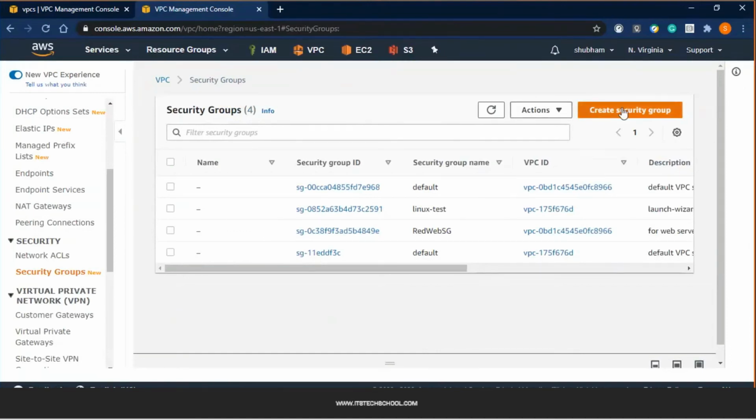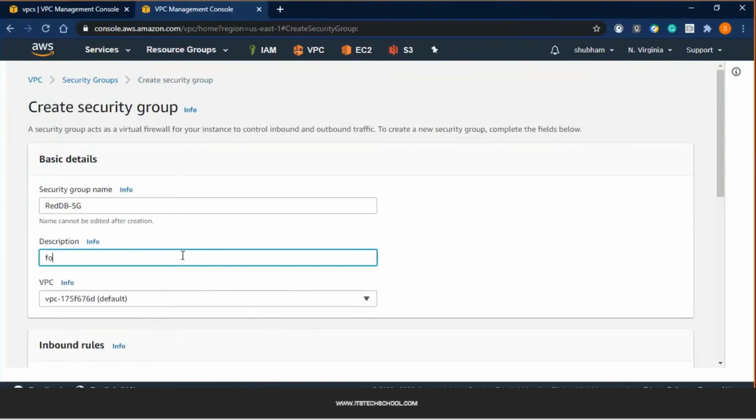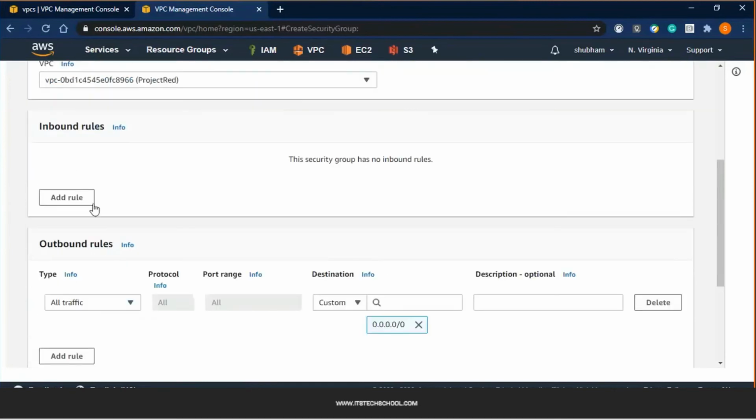Now let's create another security group for the DB server and for the jump server. So create a security group. Name it red DB SG. Description for database servers. VPC is your red VPC. Inbound rule.